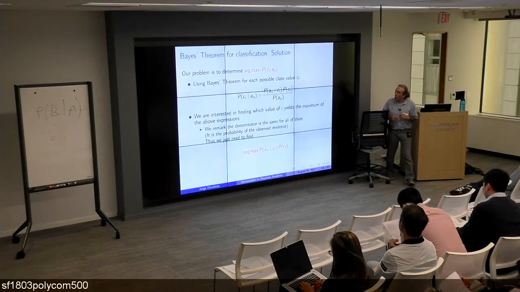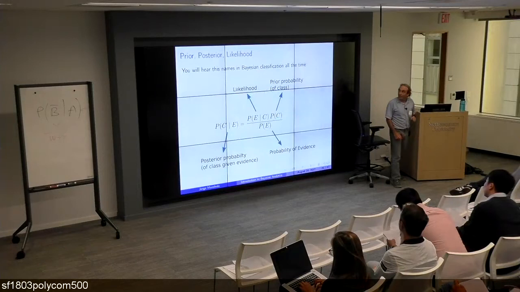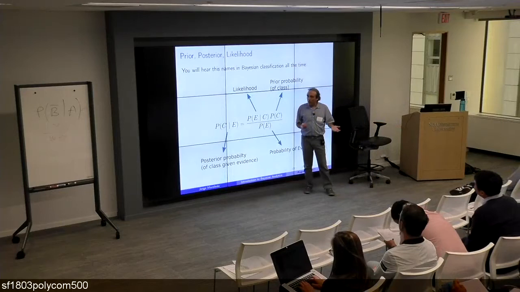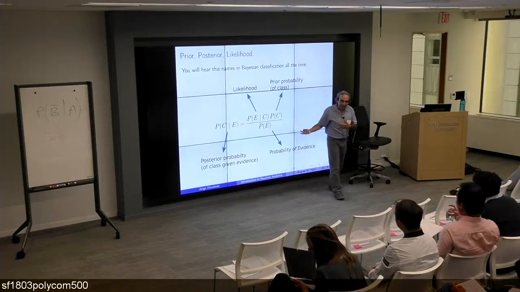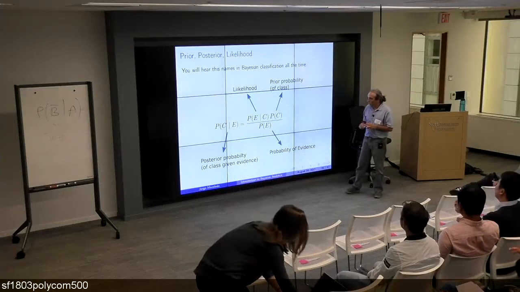So, terms that, this is just math. These are names that appear all the time in the literature. You hear about priors, you hear about posteriors, you hear about likelihoods in all of this Bayesian analytics. What does it mean? So this is the same expression of Bayes here, and this is the one I just had before, just to keep it very simple.